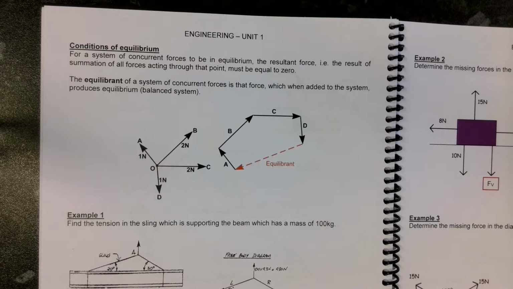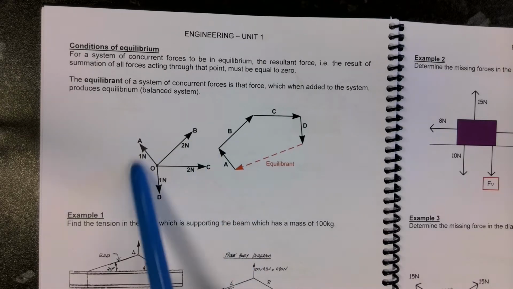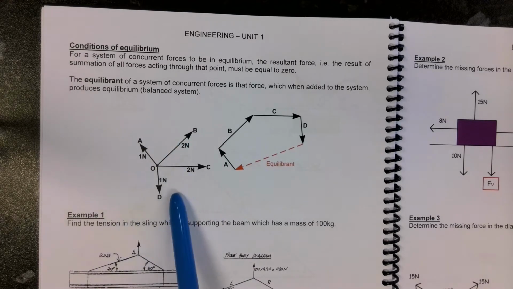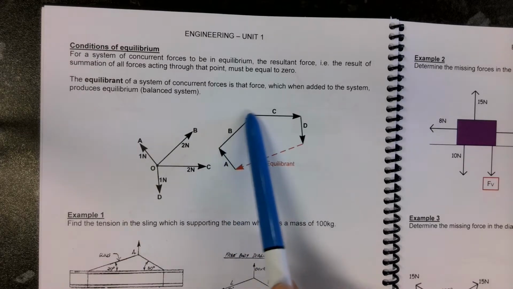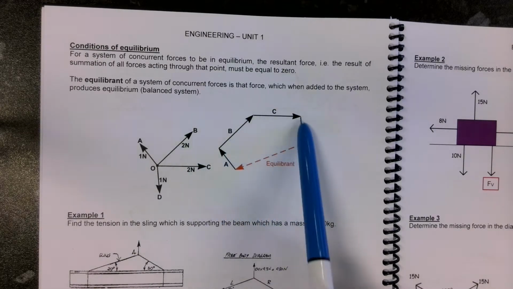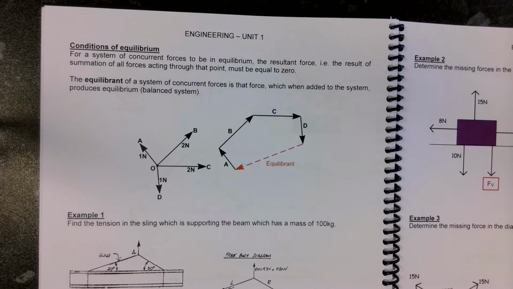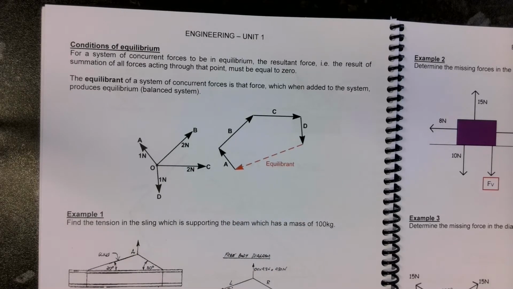Basically we know an equilibrium system of concurrent forces is that a force which, when added to the system, produces equilibrium. So we've got our little diagram here of our force system. And we know when something is in equilibrium that all our arrows should be going in a direction. Okay, there shouldn't be any clashes with our arrows. Remember we learnt resultants last time, and resultants will show that an arrow should clash on our free body diagram.